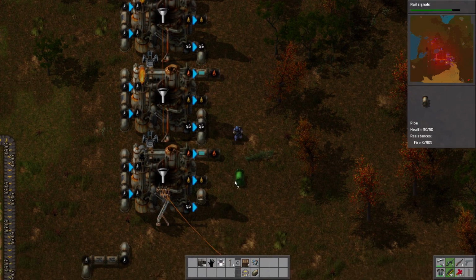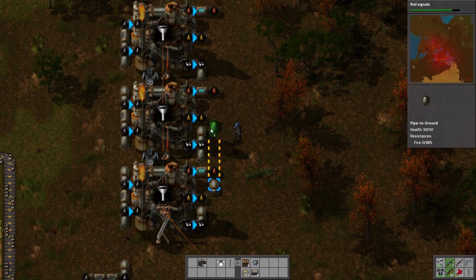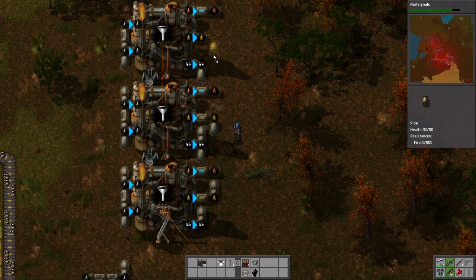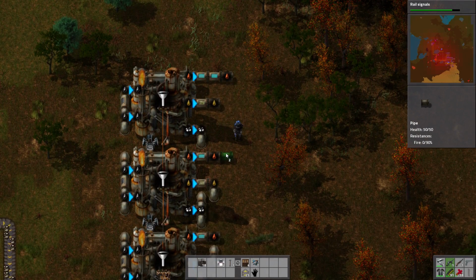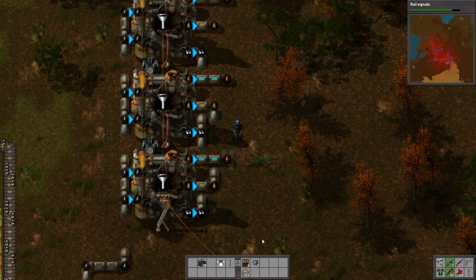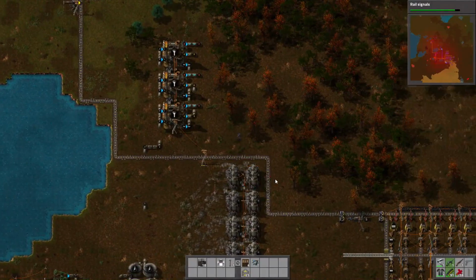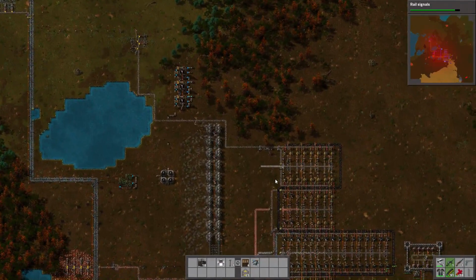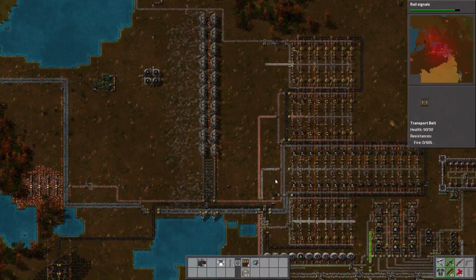Looks like we actually are not making enough red science. I'm going to upgrade these to blue inserters, or blue assembling machines. So you also have 4 assembling machines down here that are undesignated. What was this going to be? That's just for more green circuits. Oh, you were going to mirror it, kind of? Yeah, it's just for the spacing. That's all I was after.